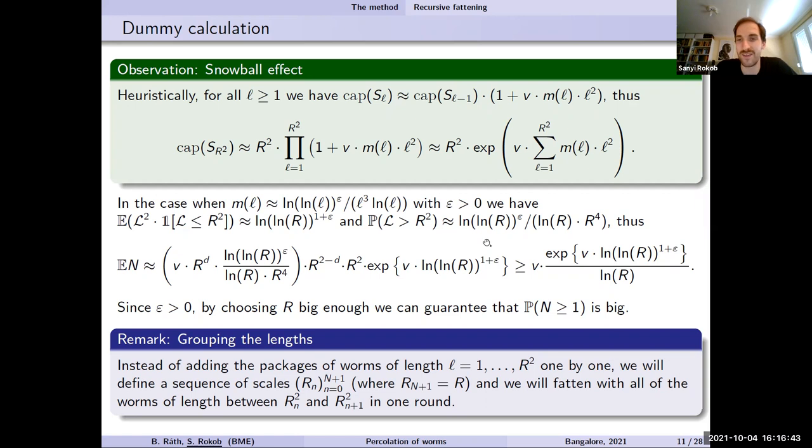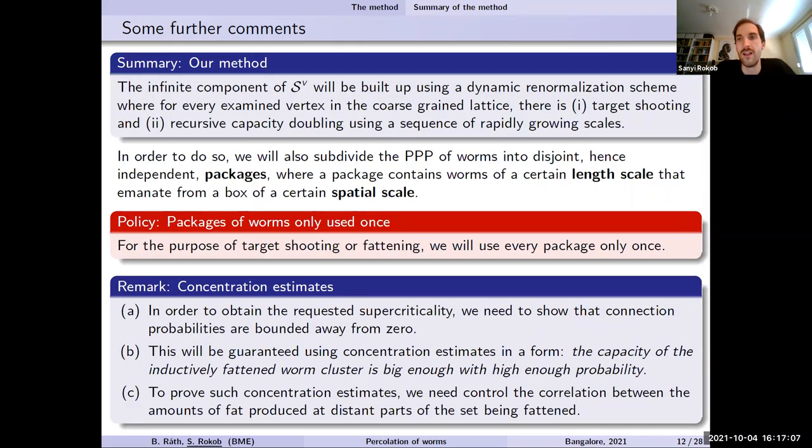Since I don't have that much time, don't worry, I don't want to talk about all the 28 pages I made. There are many appendices if there are questions about technical things. But what I wanted to say next is, first of all, let me convince you that having this sequential patterning, this target shifting and the renormalization scheme, which was described by the Grimmett-Marstrand lemma, needs some more consideration to turn this intuition into a precise method.